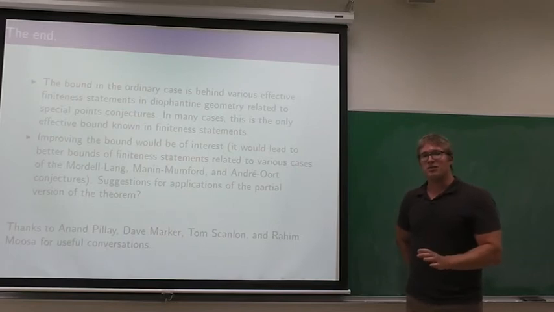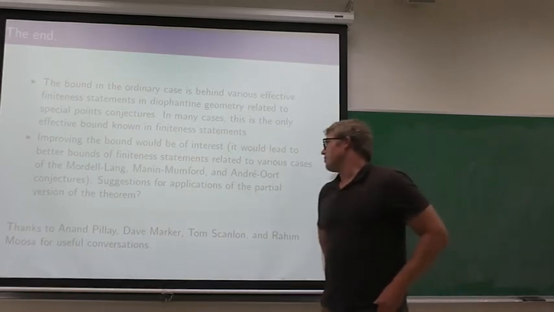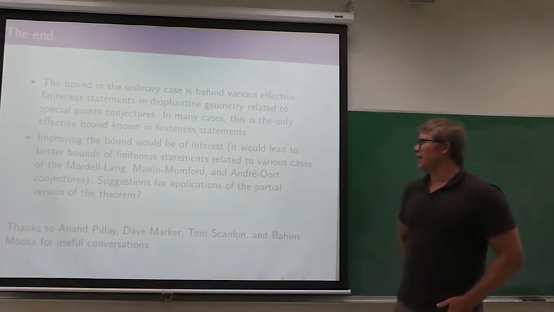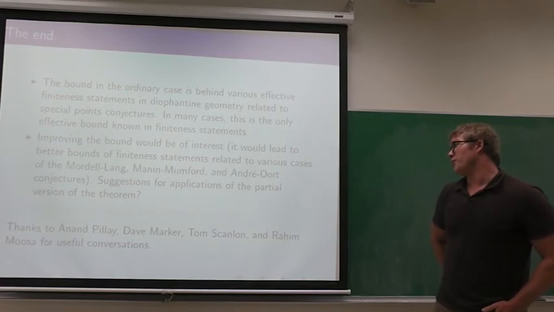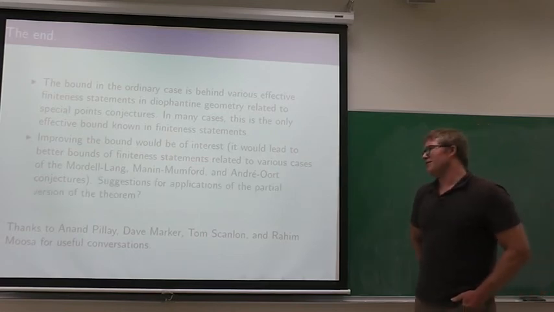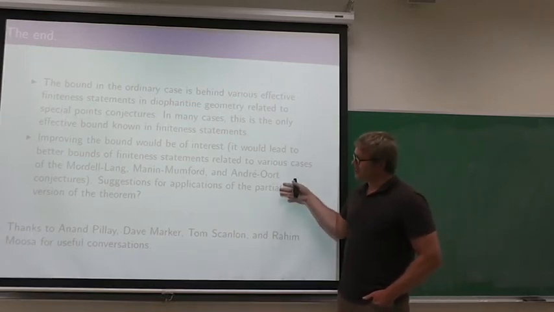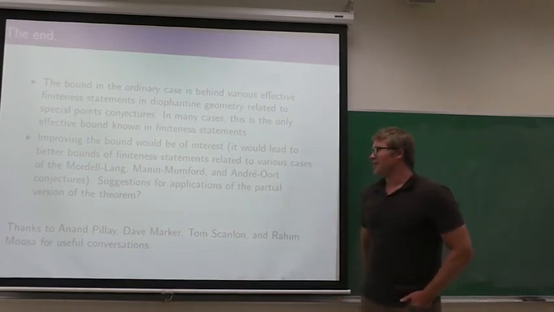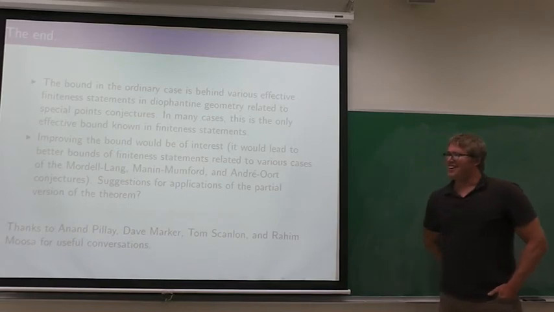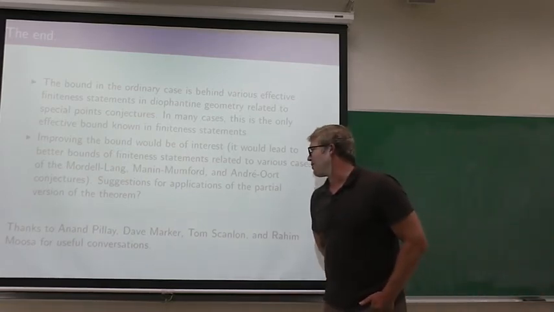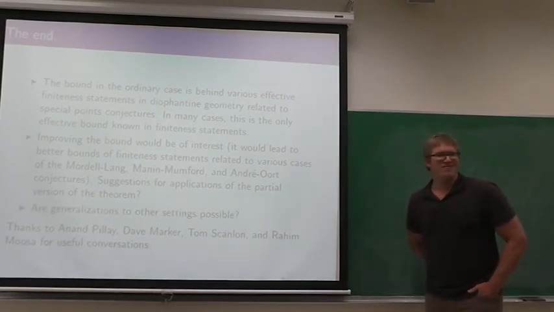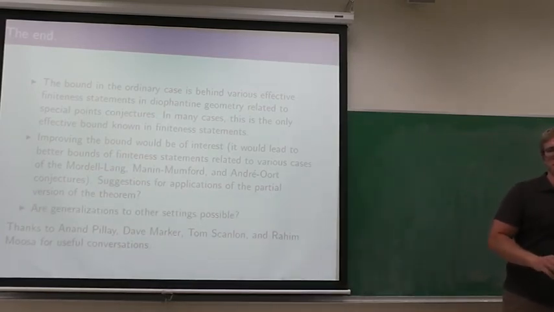There are worse bounds. The original formulation of this problem ended up coming up with much worse bounds, although it was maybe 25 years ago now, due to Boolean. And let me know if you have suggestions for some applications of the partial version of the theorem. There are some conjectural Diophantine results there, but I don't know if that's actually true. So I'll end there. Thanks.